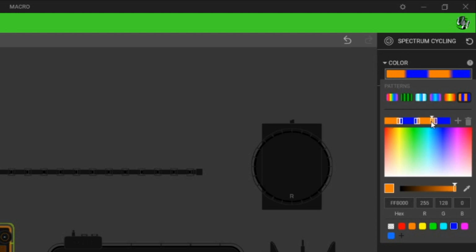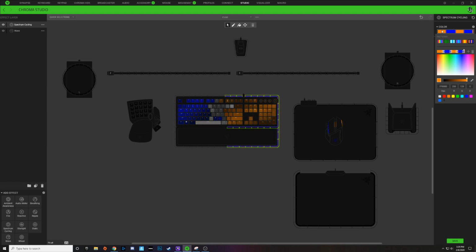And I'm actually going to make this section a little bit smaller. I'm going to add 2 more nodes here, and I'm going to drag those all the way over. I make this far right one orange. What this does is it just doesn't make a weird transition from this side to start the gradient over again. So I basically have it in 4 sections with a little sliver of orange here.